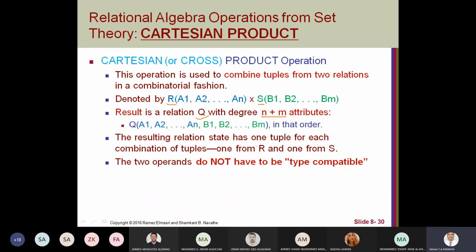If this relation has n attributes and this relation has m attributes, the result will have n plus m attributes. We will see examples to see what the result is.